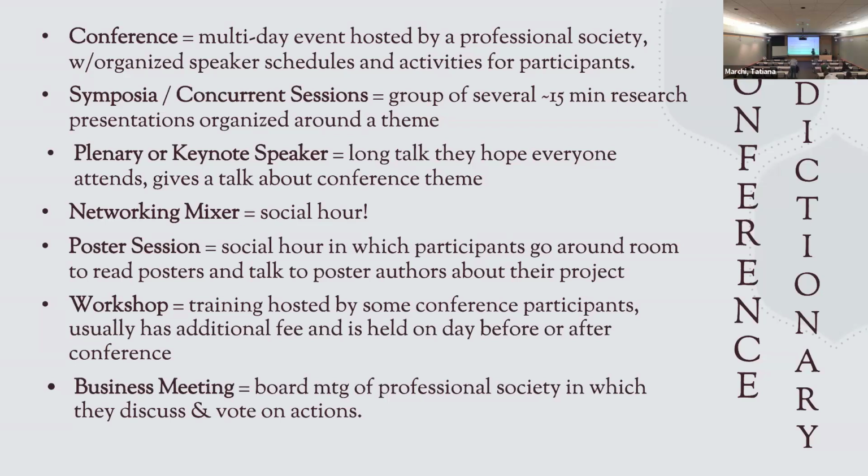Thank you. But yeah, concurrent sessions are just usually talks often at the same time. So symposia are happening at the same time. Like the breeding ecology, human dimensions, and movement ecology are all happening at the same time, and you just pick which ones you want to go to, and they're separated by theme.